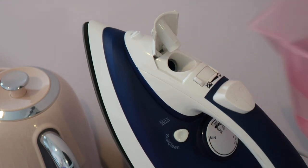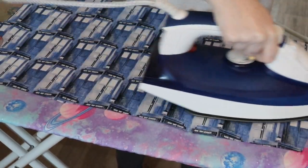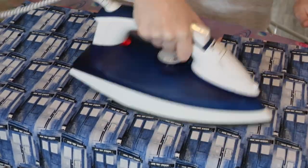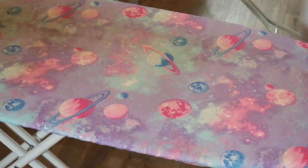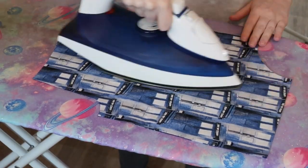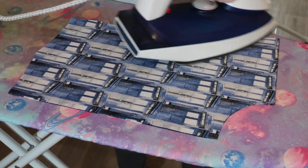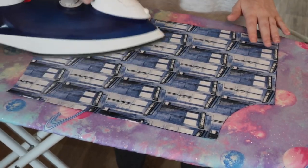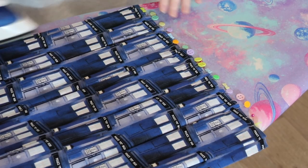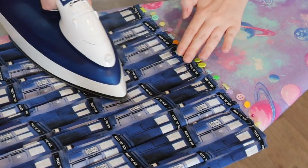Next, I just gave all the pieces a good press and pressed the pleats into place. You can do this before or after they're stitched down. I just like to do it before so that they're nice and crisp to go through the machine.